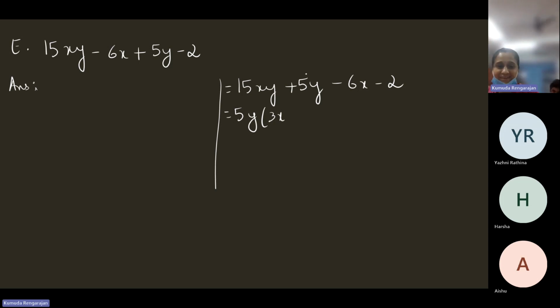Okay, see, you should rearrange the terms. What you've done is not wrong, but you said this with this, right? So you should write it like this. Then it will be 3x plus 1, right? And then what's common between these two? This minus sign as it is, then 2 is common. 2 into 3x. Minus into plus is minus 1.